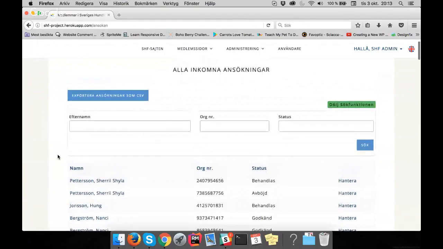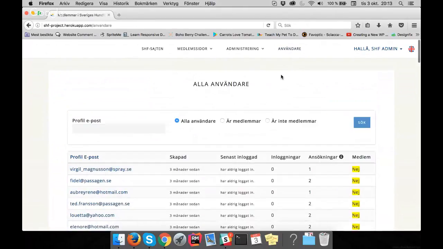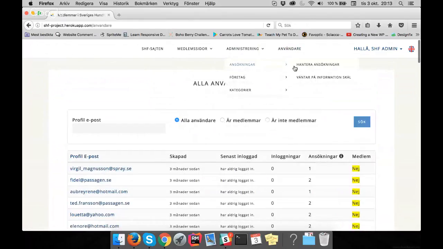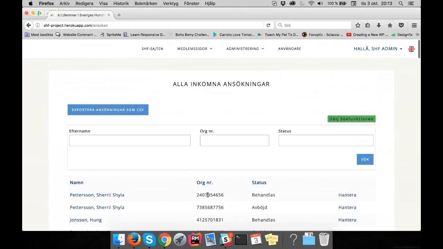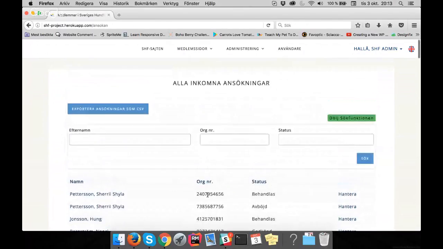But here, I don't know where the list is listed. It's under the applications, under administering, no, manage applications. Or maybe it's not merged. Maybe it's not merged, so it's not up on Heroku.